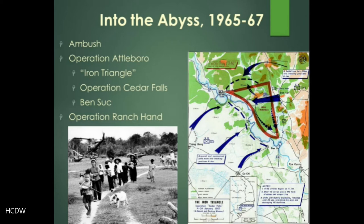Other similar operations followed. Massive amounts of American weaponry were expended. Casualties kept growing for the enemy, estimated at a 10-to-1 ratio or better for the Americans. But still, the enemy kept coming back, and no territory stayed permanently in American hands. By 1967, in part out of frustration, Westmoreland began to expand American technology to absurd levels.